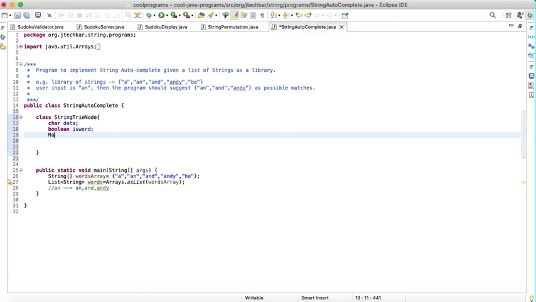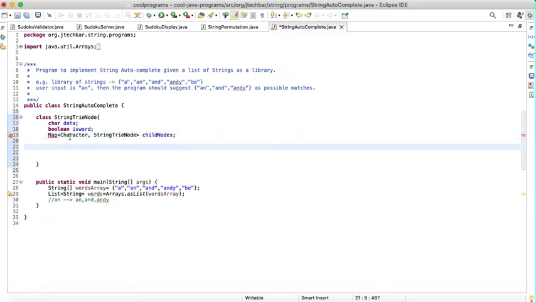And then I'll have a map. This is basically to store the child elements if there are any. Character comma, it should again hold a pointer to itself, a child node basically. I'll call it childNodes.